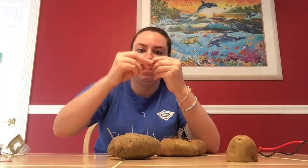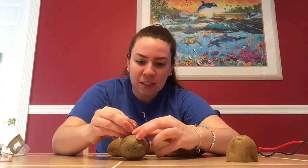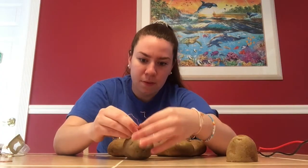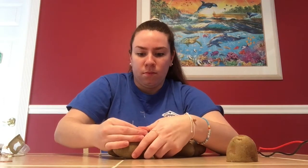To construct your battery using a potato, take one of the pennies or copper nail and wrap a copper wire around it — I just wrapped it around twice around the penny. If you're using a nail, you can wrap it around the top. Then cut a slit into your potato — I cut a slit before this video. Take your penny and insert it into the slit. Then take your zinc nail and insert it on the other side. Make sure the zinc nail and the copper penny do not touch inside the potato, or else your experiment will not work.